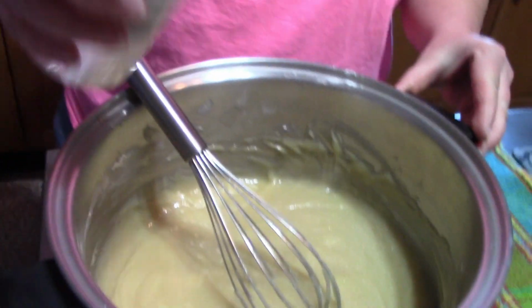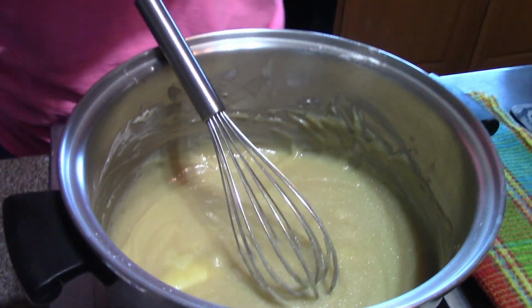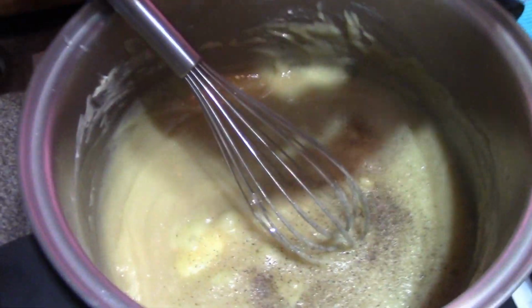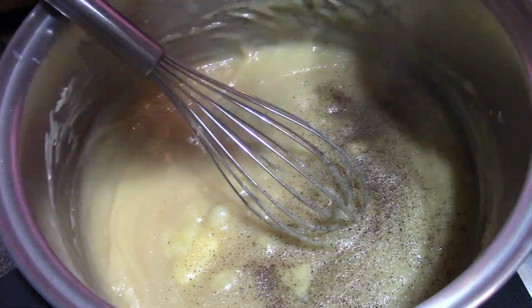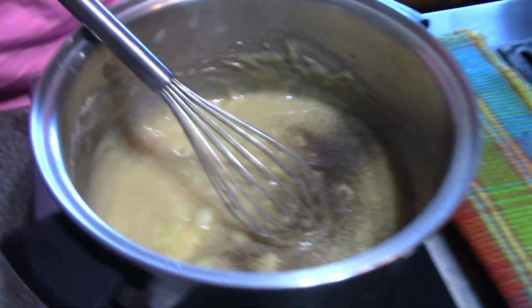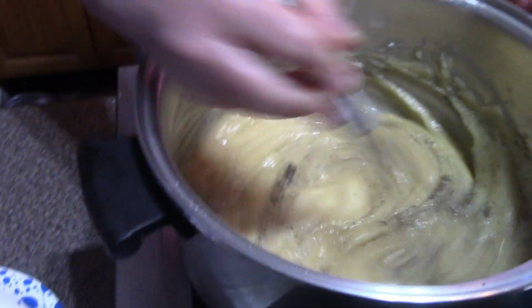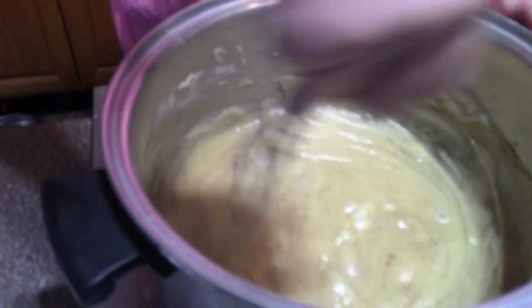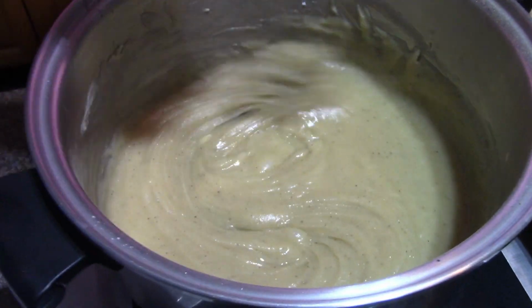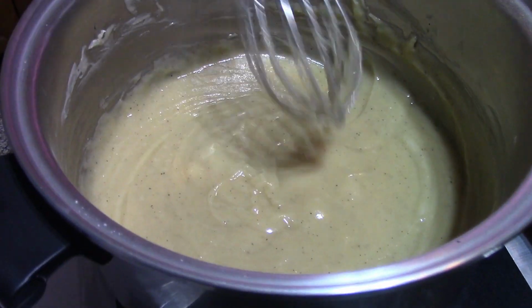Okay, folks, we're putting salt and pepper to taste. Potatoes need, in my opinion, a decent amount of salt, and we like pepper. Like I say, it's the taste. You can always add more in your bowl, but guess what, folks? You can't take it away. Okay, so stir this up. Now, I am not going to let this cook long enough to turn a golden brown, because folks, I am only wanting to thicken the chowder. I'm not wanting to take it really dark like I'm making a gumbo or something like that.